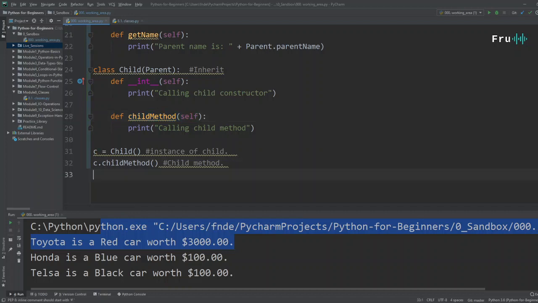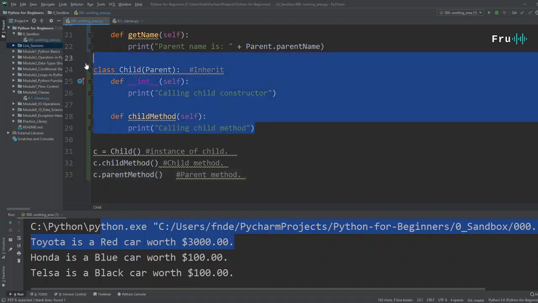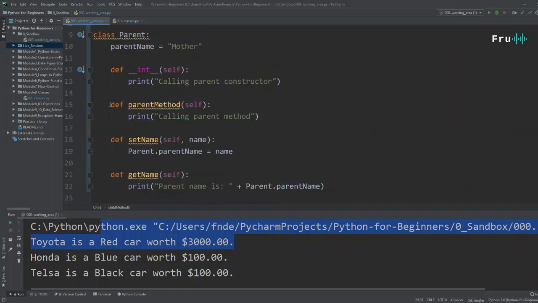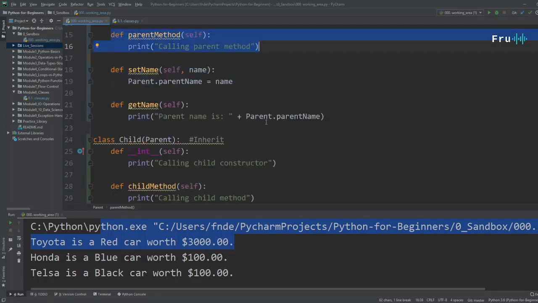But watch what happens, guys, and this is where the magic of inheritance happens, where you get something even without doing anything. So let's say c.parent method. You see, there you have it. Parent method within the child. It's possible, right? So now we have a parent method accessible within this child object, even though there is no parent method in here. This child class doesn't have any parent method. But if you go up, because I've inherited from the parent class, they have access to parent method. Guys, that's inheritance at its core.